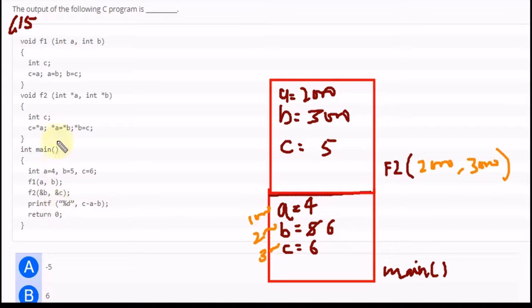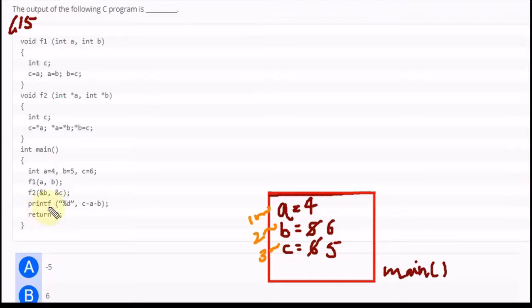In the next line, we are going to change the value that is pointed by 3000. That is 6 here, the value of c, and we change it with this 5. So this value will be changed. Now we have changed the original values. Earlier we were changing the values inside the function f1 itself, but in this function f2 we change the original values because we are working on the addresses. So now the original values will be changed. This is the last line of function f2, and that's why this function will be popped out from the stack. And now we came back to our main function.